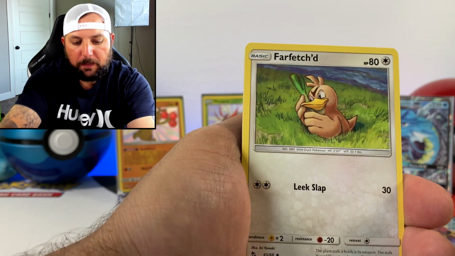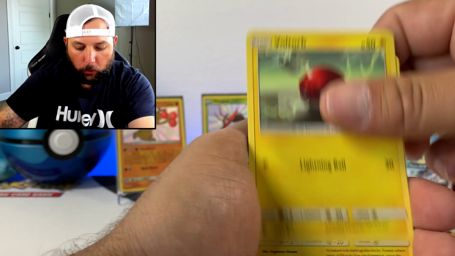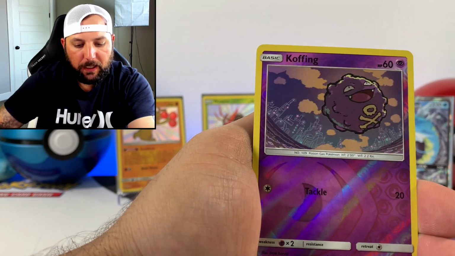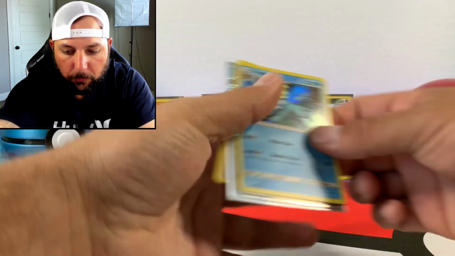But this is our last pack here. Let's see if we can make it happen before we check out the binder. Slowpoke, Voltorb, Pikachu, Ekans, Koffing Reverse, and a Vaporeon holographic. So let's take a look at the pulls, guys.